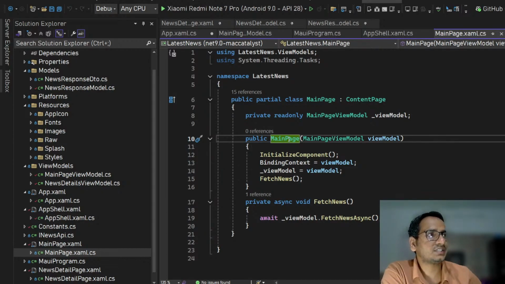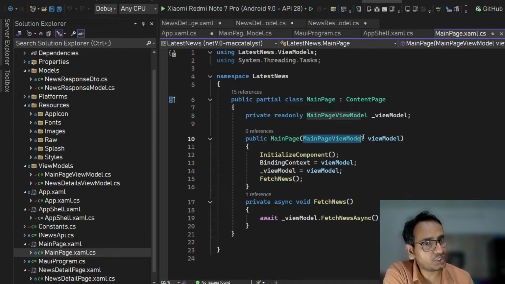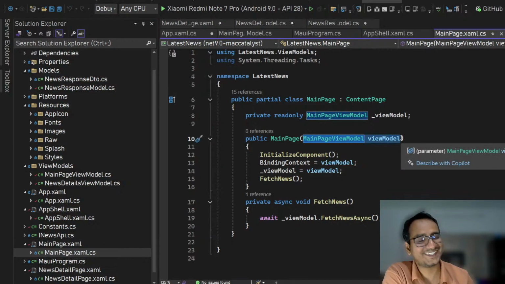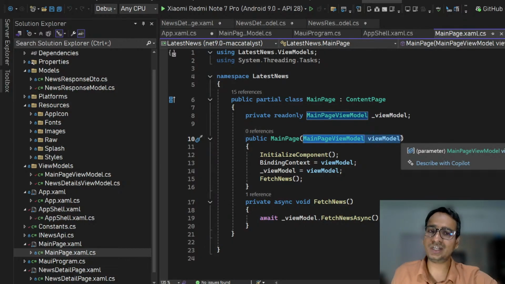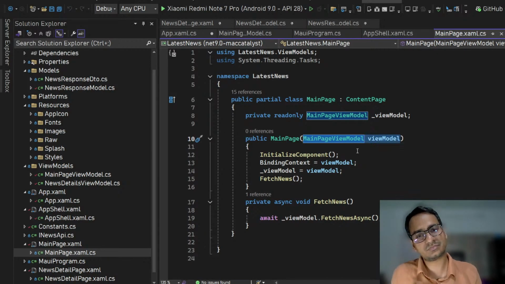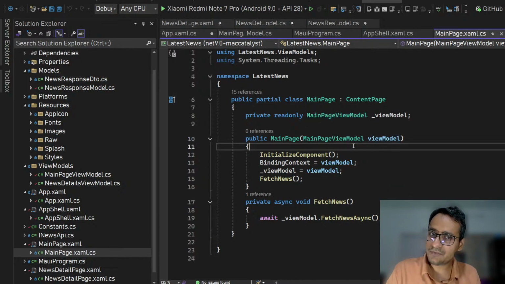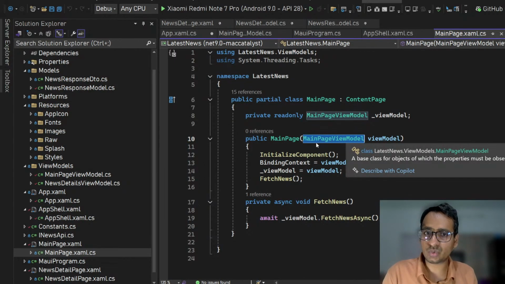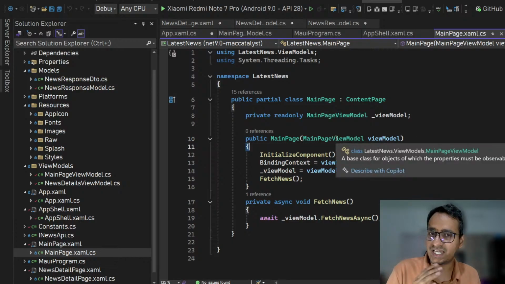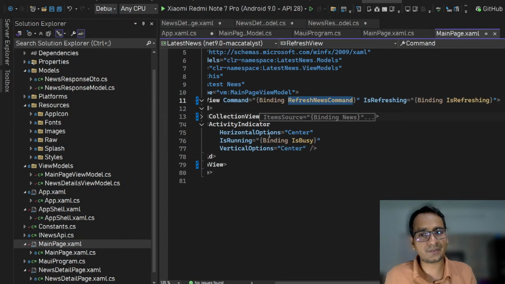Right now isn't necessary. Yes, what you are talking about in this AppShell, but I am only talking about the pages. No, what do you mean? You are saying that I don't need to do this. Why? The only case when you don't need this is if you are using this MainPageViewModel directly from the XAML.